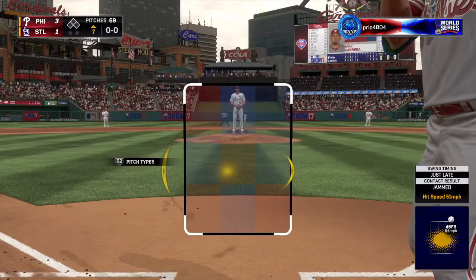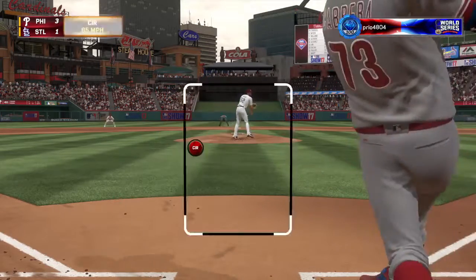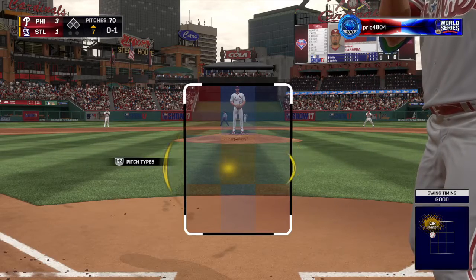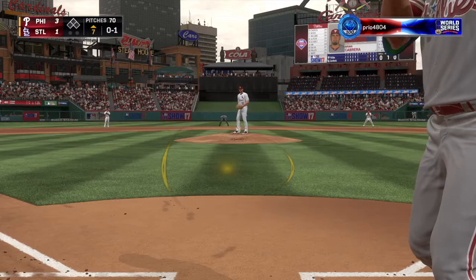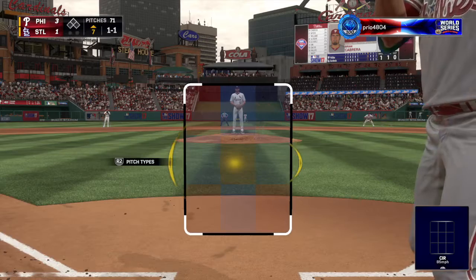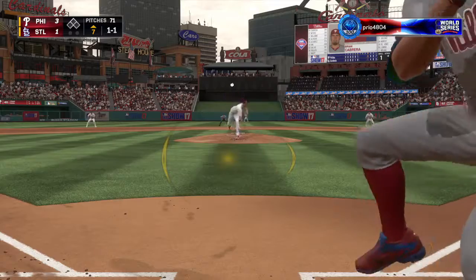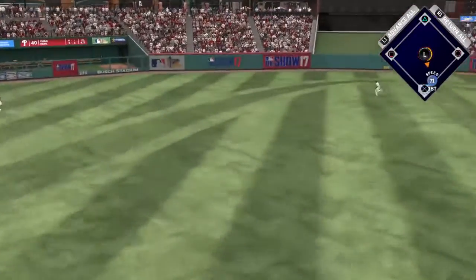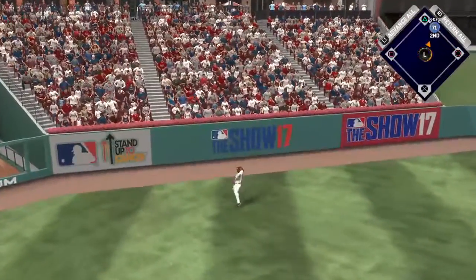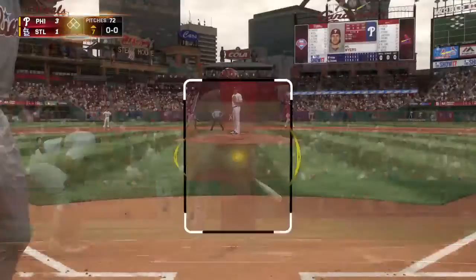Ready now, Brian Cabrera. He'll be tasked with starting things as we begin the 7th. And that one swung on and missed. 0-1. Into the windup. Here comes the 0-1. And a pitch in the dirt as he lays off. It's 1-1. The pitch. And a perfect start to the 7th as this should be extra bases. Legs churning. He's headed for second. And he is into second as he kicks off the 7th with a leadoff double.